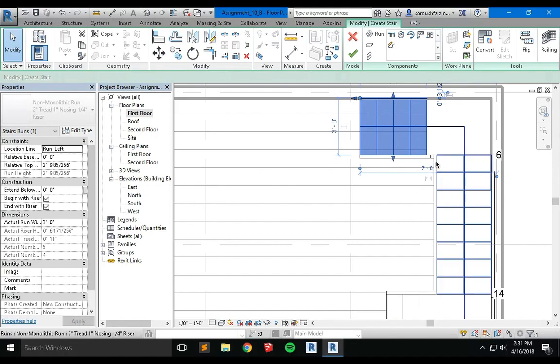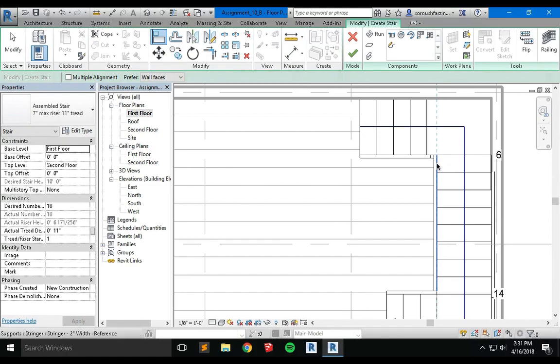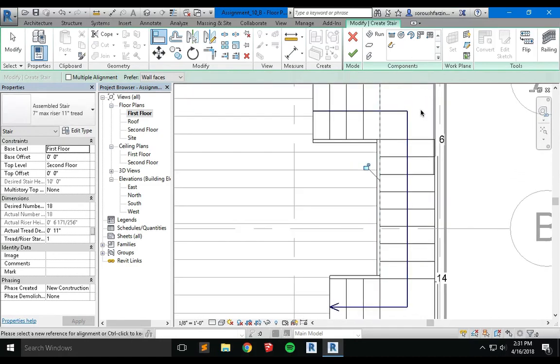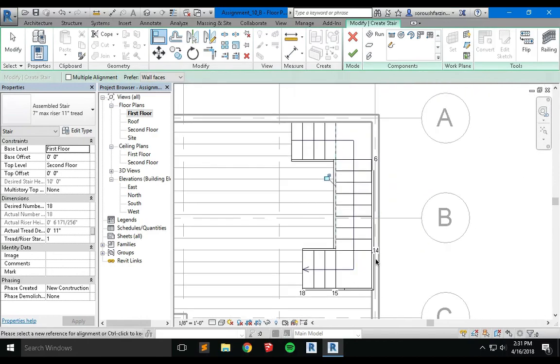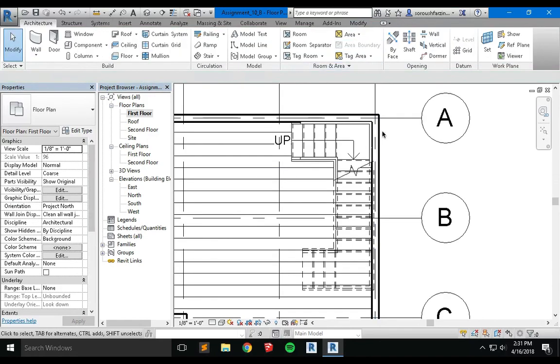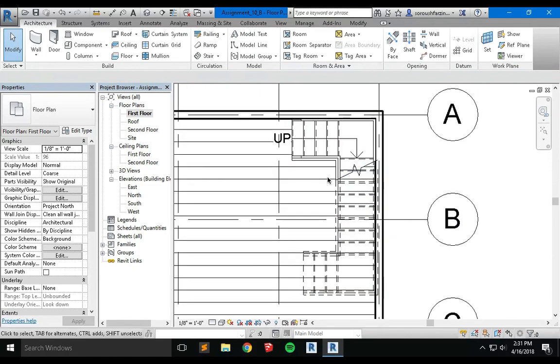But if I want to be very precise, so the landing will be a beautiful square here, I can use the align tool, and I'm going to use this line as a reference and align this piece with that, so that basically creates a very beautiful rectangular landing on that side. And the number of steps Revit basically calculated automatically for me. Then I'm going to press OK, and Revit is going to generate the steps for me.